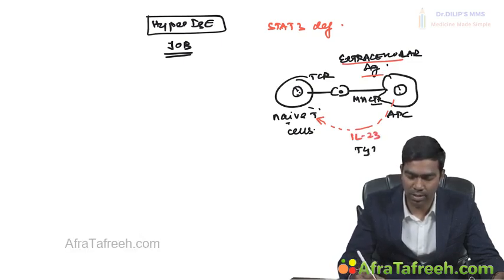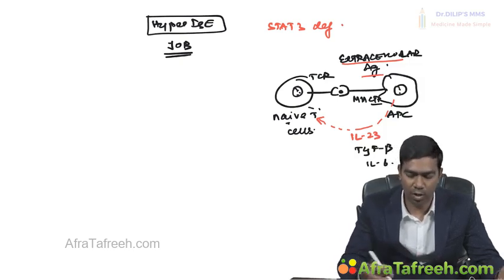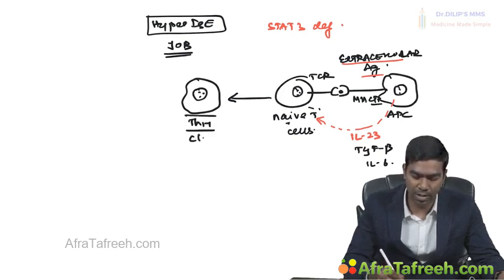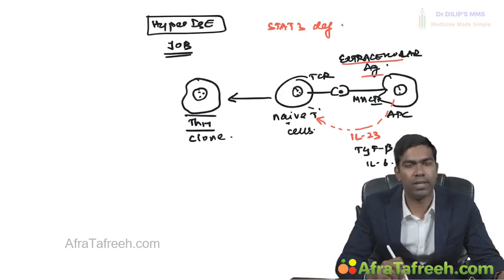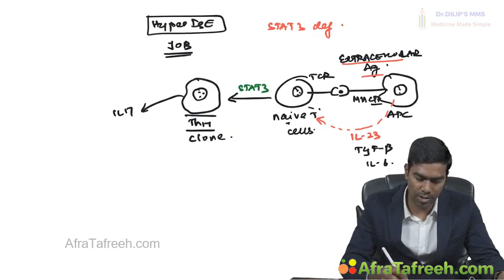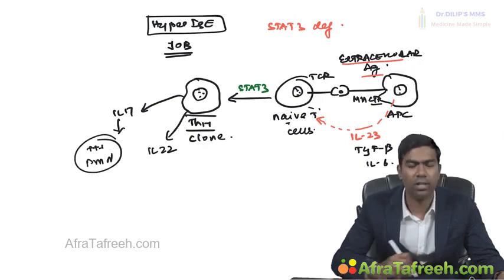At the same time, other things that are responsive, TGF beta and interleukin 6. So once all these are there, definitely this T cell will get educated and they will become activated T helper 17 clone or T helper 17 cells. For this differentiation, the most important is STAT3. After this only you will get this interleukin 17, interleukin 21, interleukin 22 and all. Interleukin 17 is going to activate the neutrophils and bring the neutrophils to the site of inflammation and create a response.